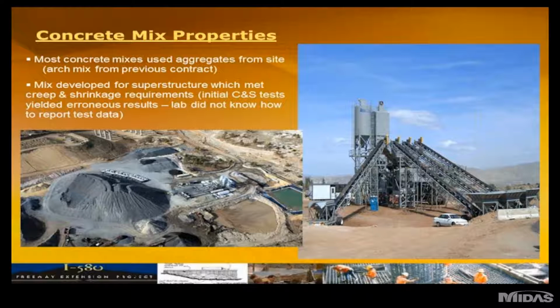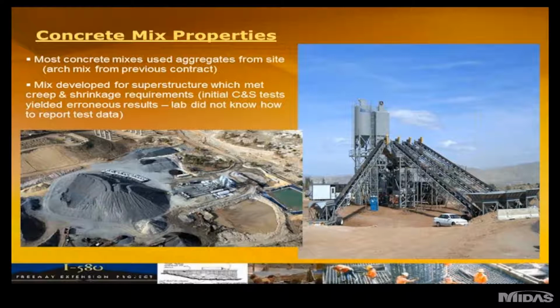So by using the software, which I'll show you later, it gives the owner an idea or picture of what the graph should look like. When I got the graphs for the initial creep and shrinkage tests, it was evident that something was very wrong, and it didn't take long to present some computer graphs based on Midas Civil that basically showed what the creep and shrinkage graphing should look like. So that was one nice use of the software.